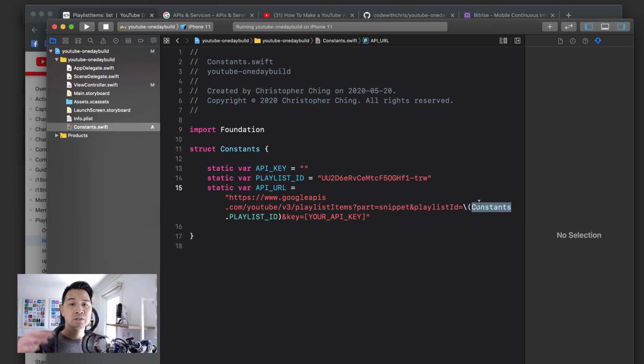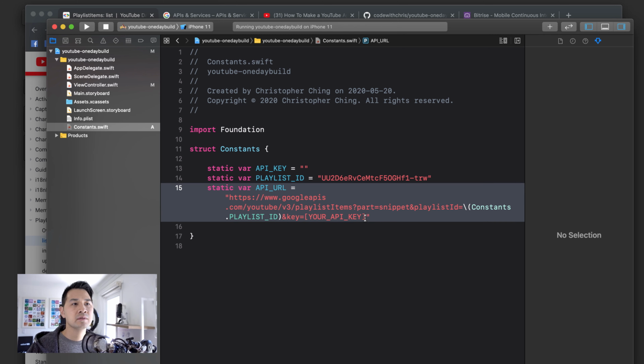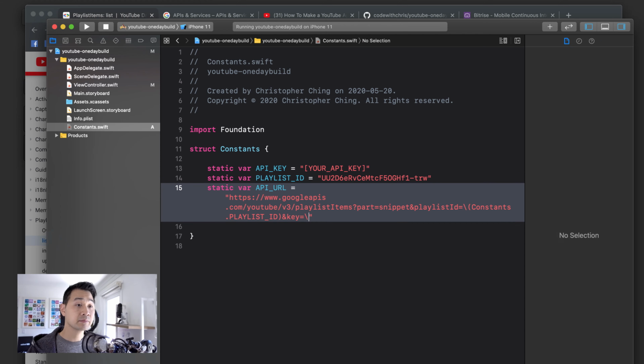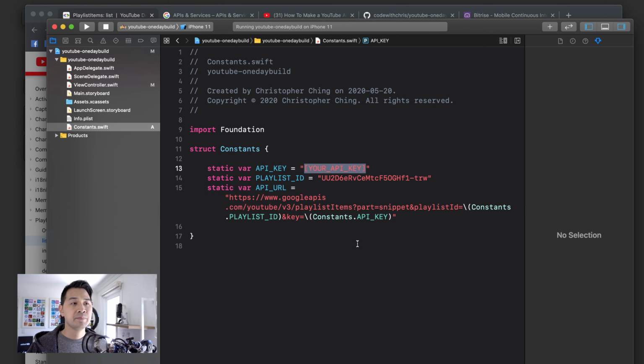This is how you would do it throughout your project. Same thing with API key. Instead of API key, we would actually put the API key in there once we have it, but we would do that right here. All right, so now we have to actually sign up for an API key.